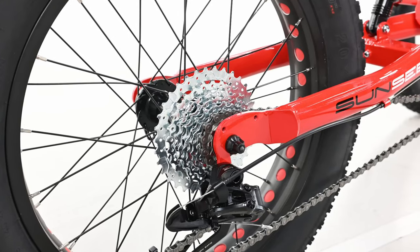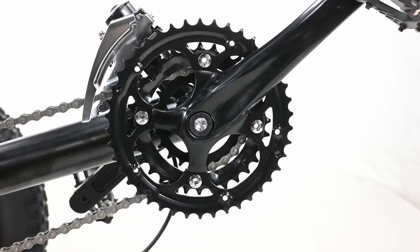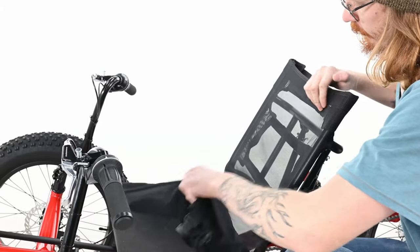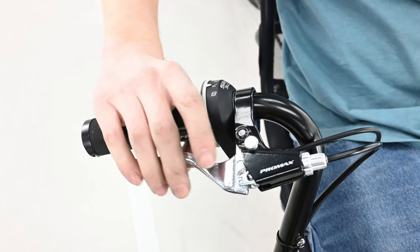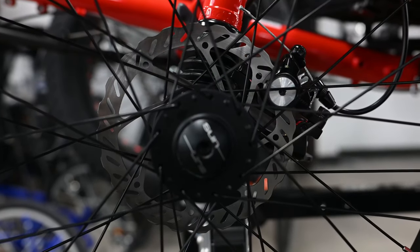When you're looking at stock configurations on the CXS, you're going to get 24-speed gearing. There's an 8-speed cassette in the back, as well as a triple crank set up front. The CXS features Sun's mesh seat with a little foam insert for some added comfort. It's really breathable, and you can stay on that thing all day. It's also got locking brake levers and ProMax mechanical disc brakes.